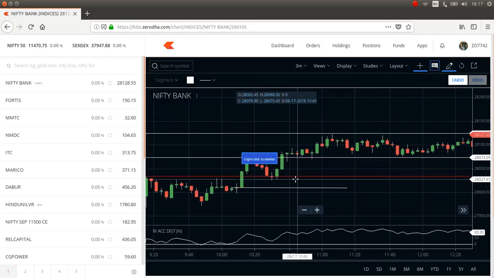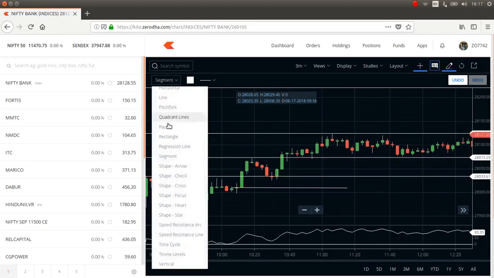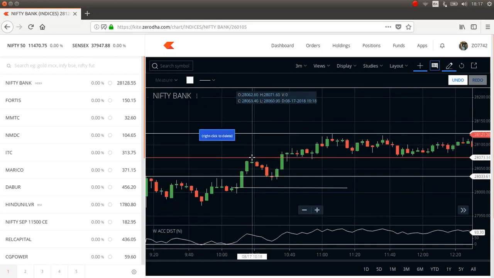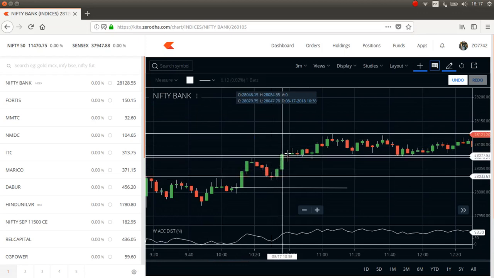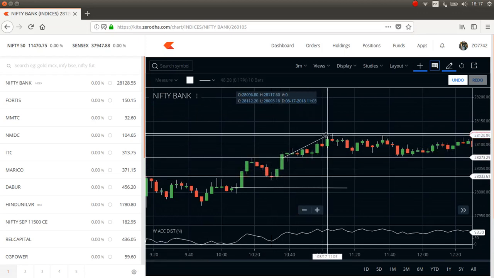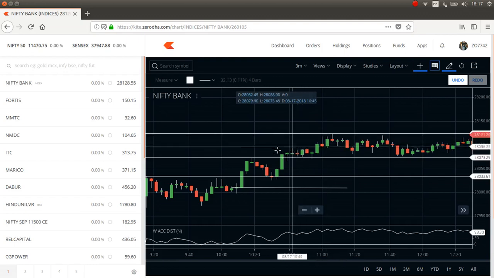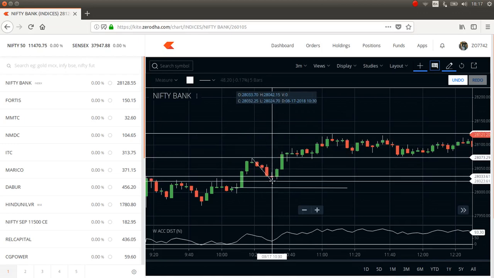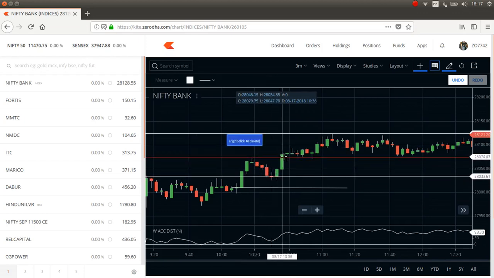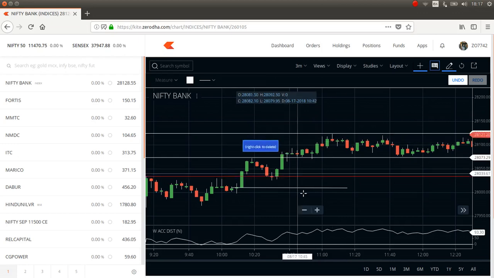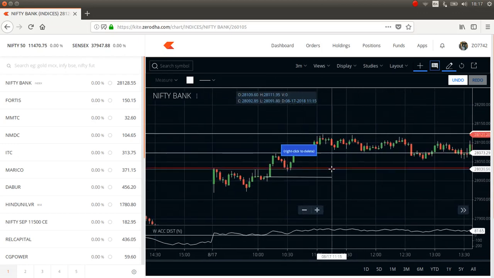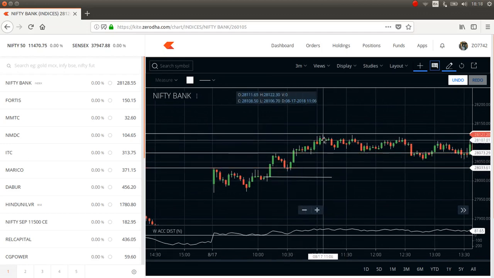Okay, and if this is your measured move, I'll just add measure over here. So this was the pullback of around 50 points. So you are going to take 50 points from here, and you are getting it very easily. If you see, it was a very perfect measured move. This was the high and this was the low, around 48 points. Then again, from the moment it broke, we are getting easily, this is the high, exact 49 points. So this is what a measured move is, and this is how you should be trading pullbacks.